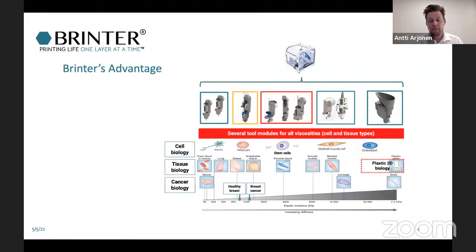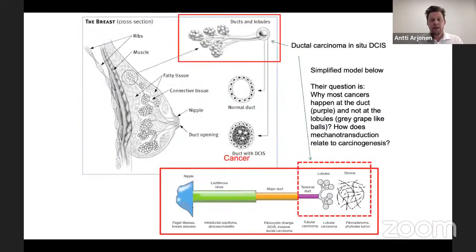It can be low stiffness, for example, if we look at our brain tissue, fat tissue, or skeletal muscle tissue, or bone tissue, whatever. So we can add these into the same structure. And we are lucky now that we have these materials available together with the different cell lines. Here is one example of what we have done with the printer.